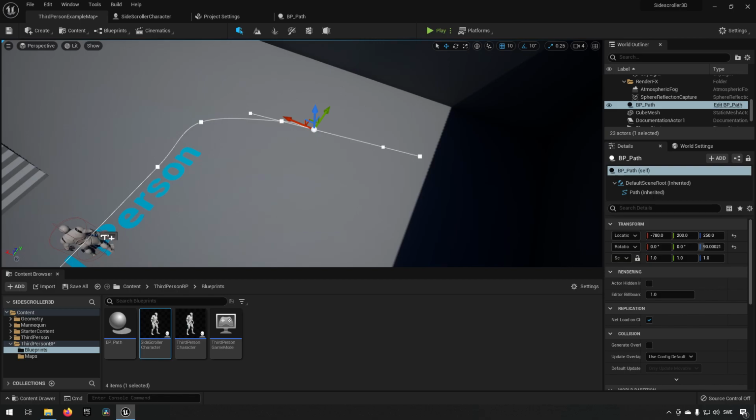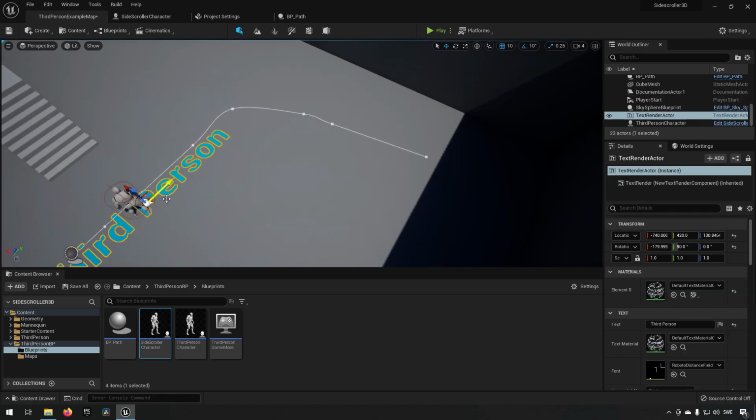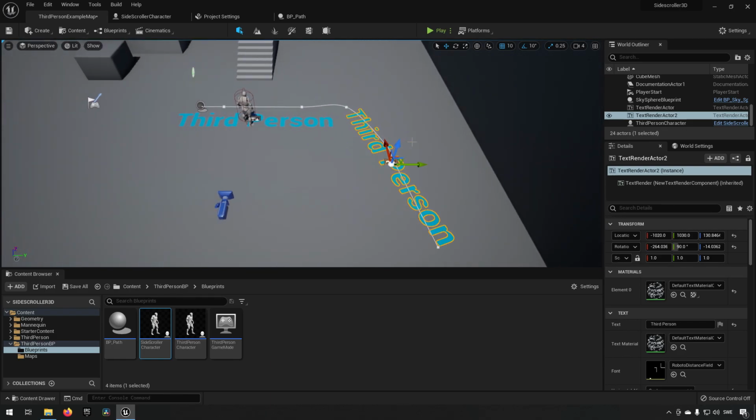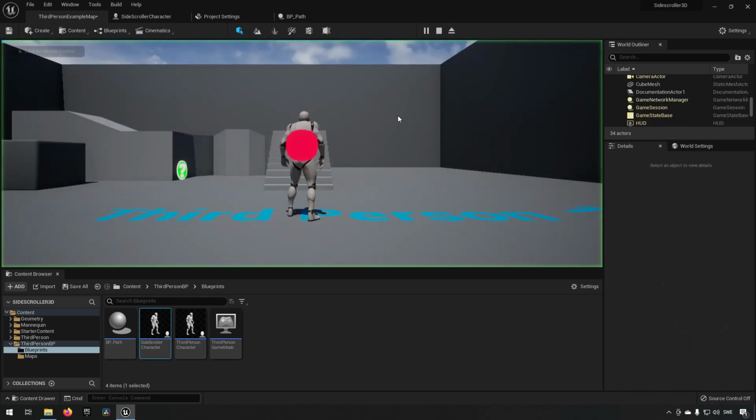Maybe something like that. Then we'll take the text again, we'll turn it. This is just so we have a visual indicator of where we are supposed to be running, so you can see how well or how bad this works.